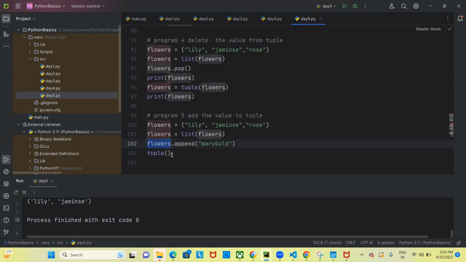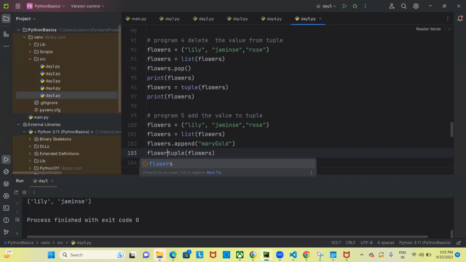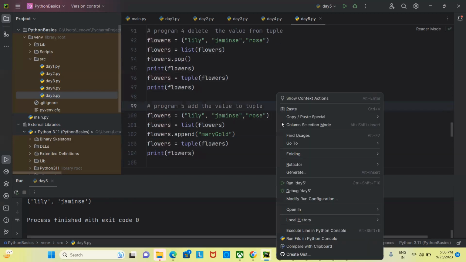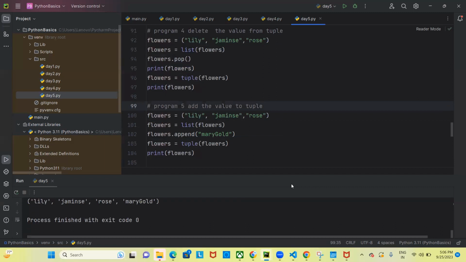These flowers will be converted back to a tuple, and you just print the tuple again. So this way also you can add the value. Directly you cannot do it on a tuple. You just need to make it into a list first. So this is about the update operations.